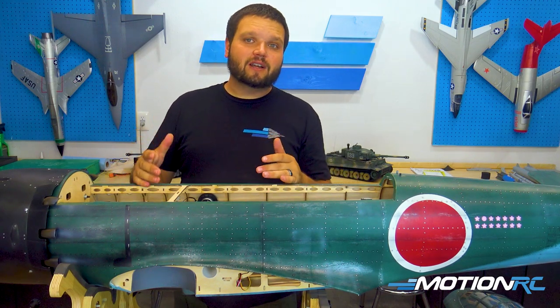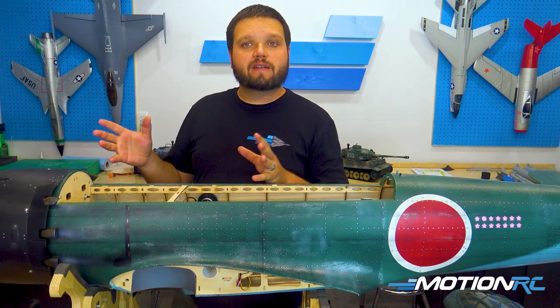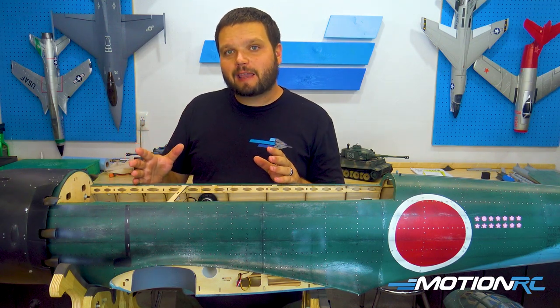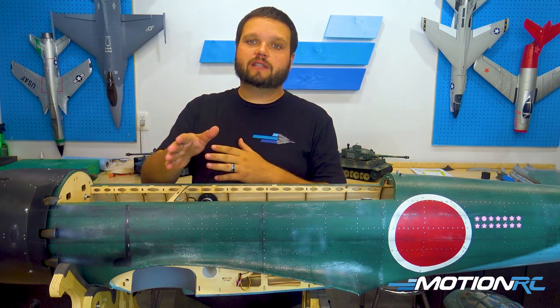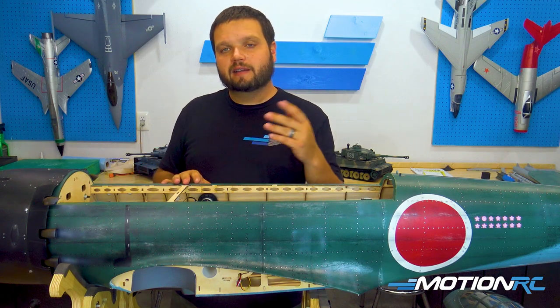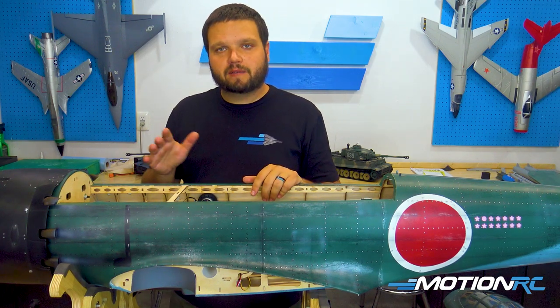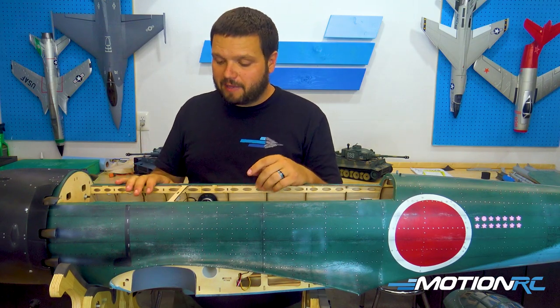The other way you can always do this is just Y harness off of your throttle. For guys that have ever done an afterburner, it's the same thought. You just take a Y harness, plug both ends in, and go into your receiver. That way it shares the signal to both the Aspire and your ESC. But for this situation, like I said, I went on ahead and put it in an open channel and ran a mix.